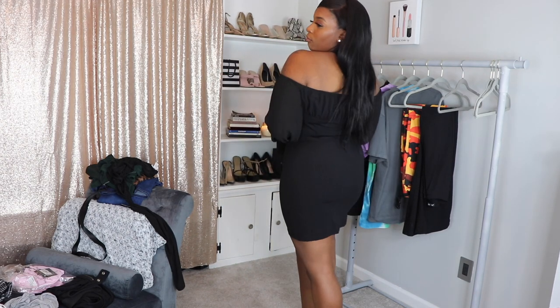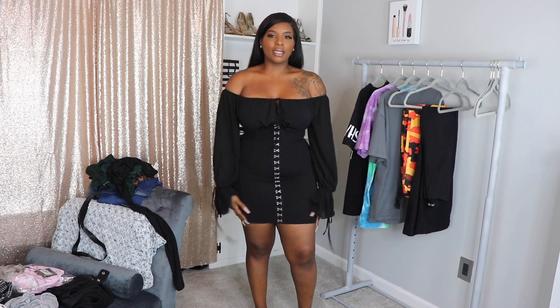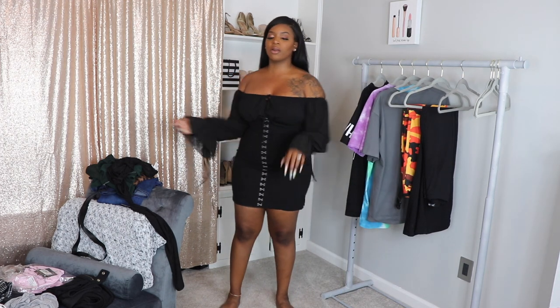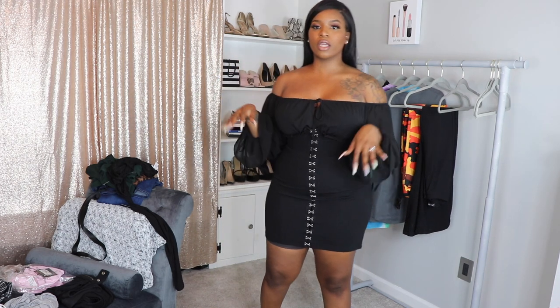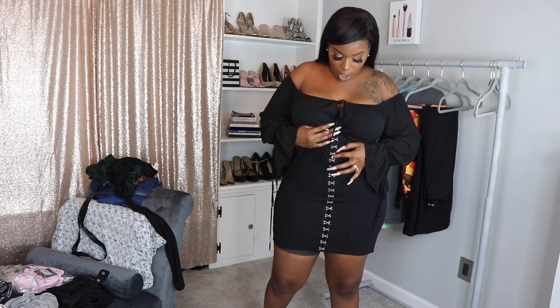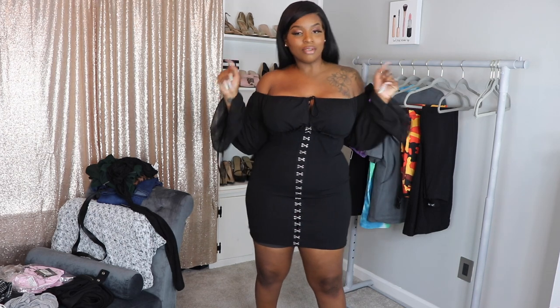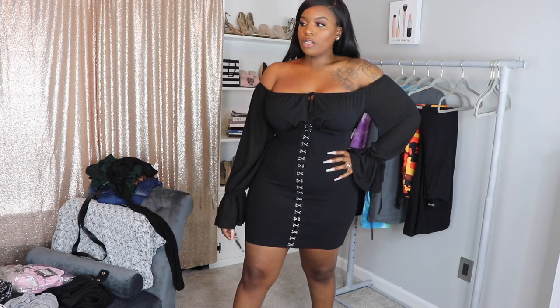This is a UK 12, and I will say for me, this particular dress ran a little big, but it fits well in the arms. I love this puffy sleeve. I feel like if you have bigger arms, this kind of style is really friendly as far as what you can work with. But everything else fit well. I think it fits really well in the waist. These hooks are functional. I don't know that you'd ever want to unhook these, well, you might want to unhook them as far as styling. But I think it's just a cute dress.